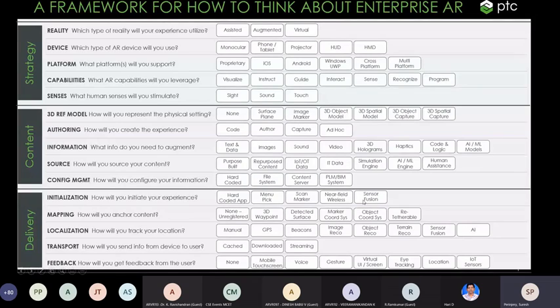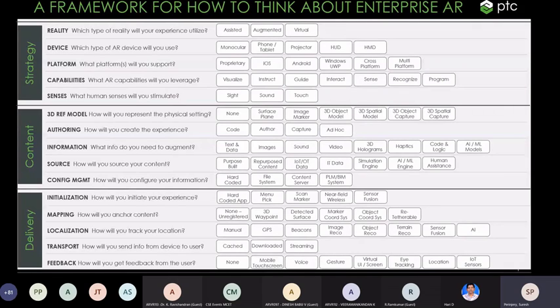So we saw that we need to develop a framework by having the right delivery mechanism, the right content, and the right strategy for creating an AR experience. We saw a lot of use cases, and for each of those use cases, what they selected for strategy, content, or delivery. So when we plan anything around augmented reality, you need to plan the framework by sitting with the concerned people and then acquiring everything that is required.